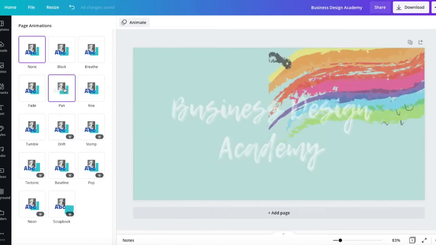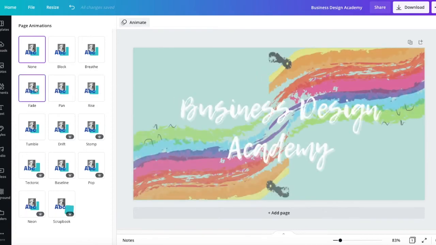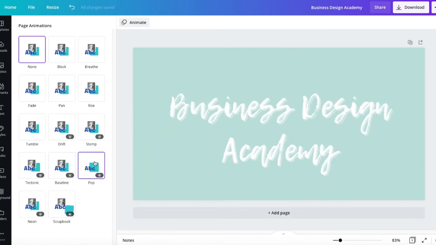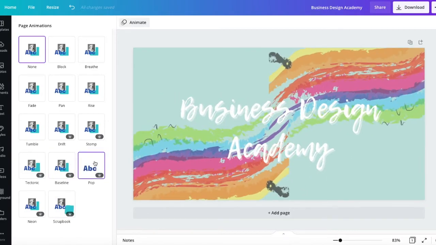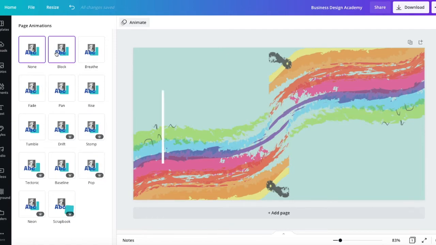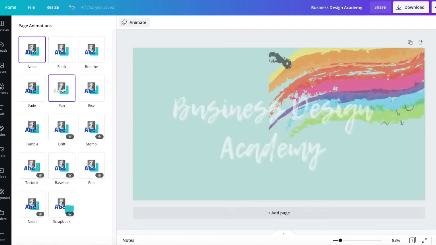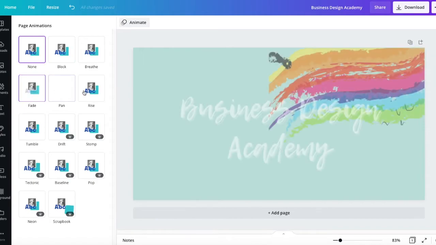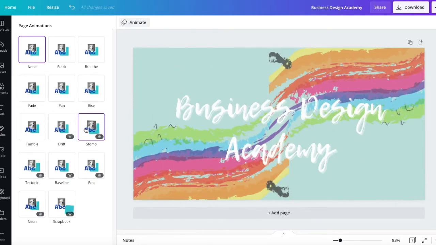Rise, pan, there's fade, tumble. I love tumble. One of my favourites, scrapbook, baseline, there's pop. So you can animate your design by just using one of the features in Canva.